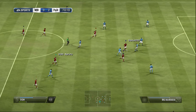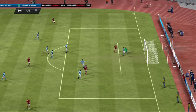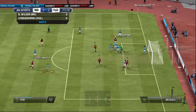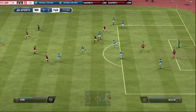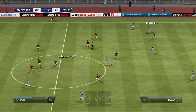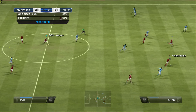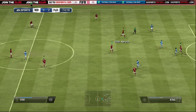He keeps it going well. Long-range effort — super diving save, they've got a corner now. That corner didn't work — he has a go but the goalkeeper hasn't had to move for that. Now a look at the possession to this point. Oh it could be on — oh, great interception, that has stopped the attack.